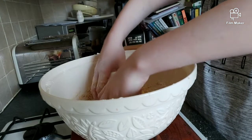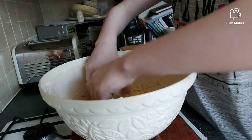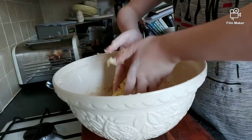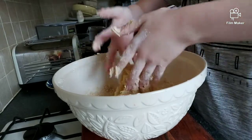You don't want to squish it all together, and you don't want to over mix it because then the dough will be tough. You just want to make sure that cheese is well mixed in, and then we're going to leave it to rest for 15 minutes.